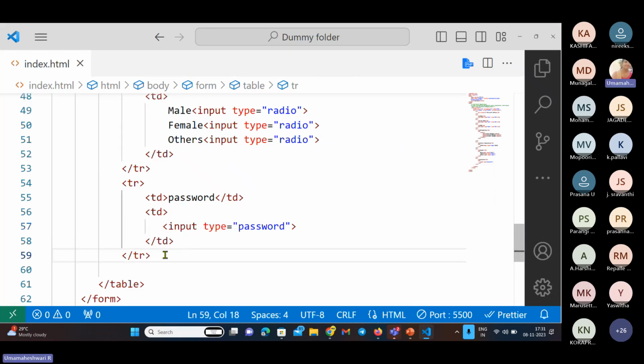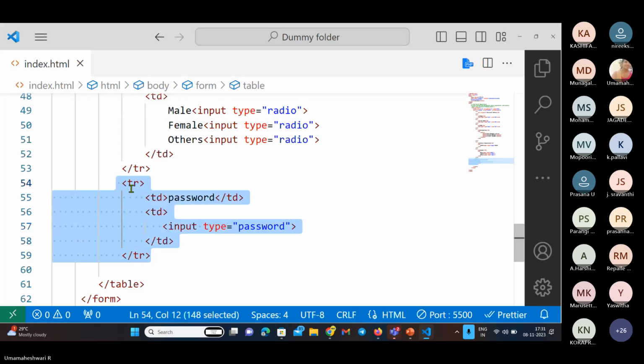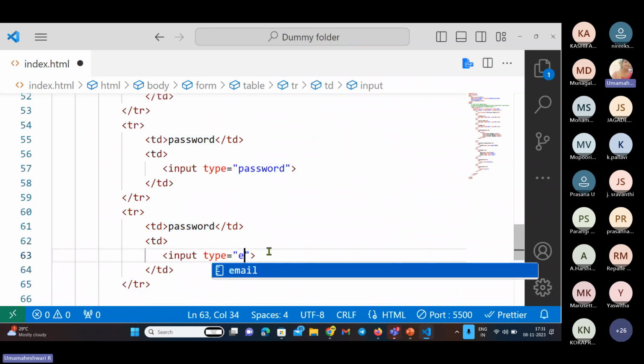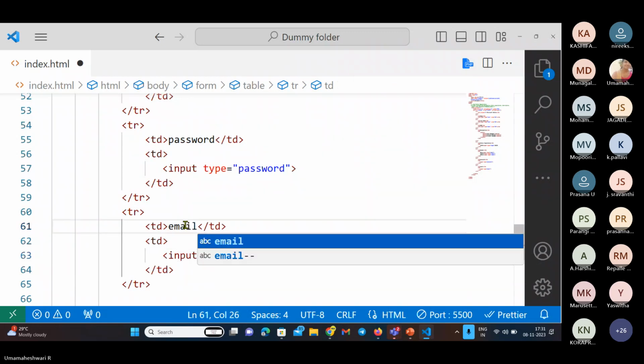Okay, and then email. To accept email alone, we just change the type to email. Okay, clear? And then what about the phone numbers? To get the phone number, how will we give it?